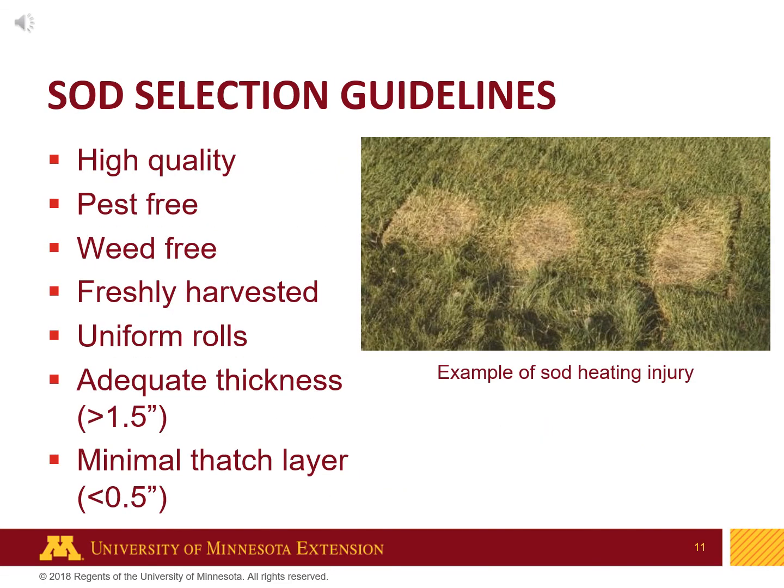In addition to certification standards for sod, there are several other criteria to look for. First of all, the sod should be high quality with actively growing roots and rhizomes. It should not be nutrient or moisture stressed. The sod should be pest and weed free. Rolls should be freshly harvested within at least 24 hours and, if possible, be laid on the same day as harvest. The root system should be moist upon delivery.